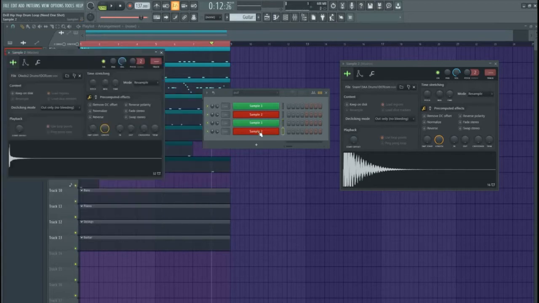So let's take sample 2, and this is what the original sample sounds like, and this is what the edited sample sounds like. Much cleaner.